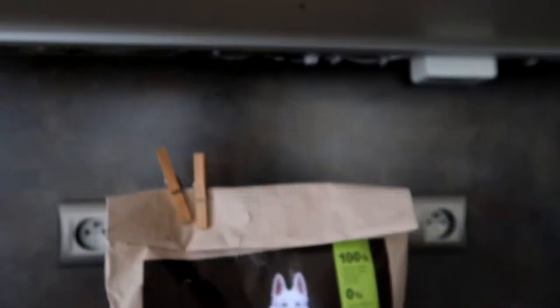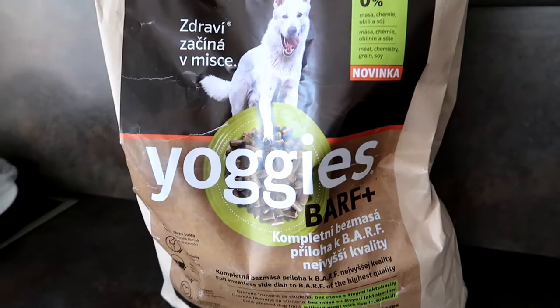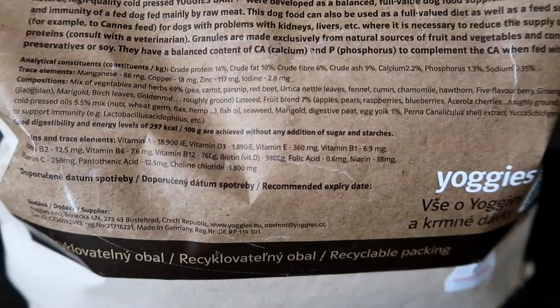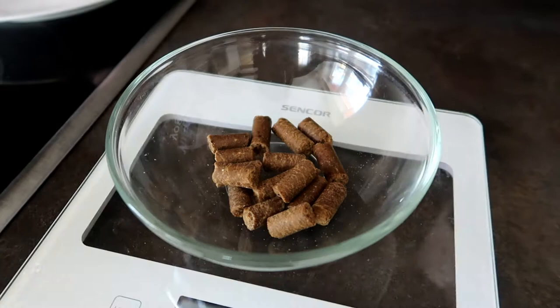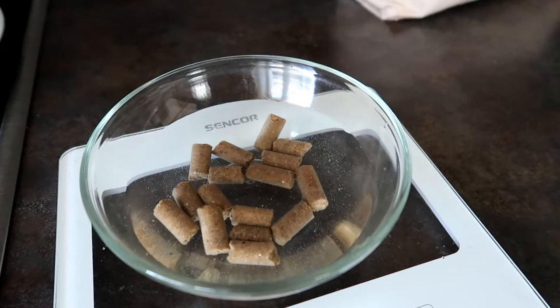The last thing I wanted to show you is this food supplement — it's a supplement to the BARF diet, which is the raw diet. The ingredients include a lot of vegetables, herbs, seaweeds, and probiotics, and there are zero grains, so it's very healthy. It's these little cold-pressed pellets, so all the nutrients should stay intact. What I like to do is pour water over them because they're really dry, and then I wait for them to get wet and soggy so that it's easier to digest.